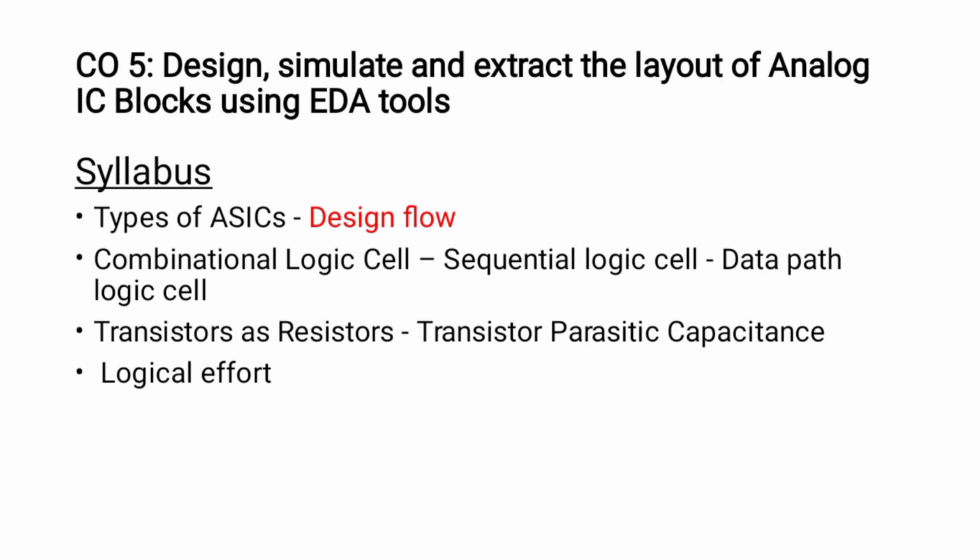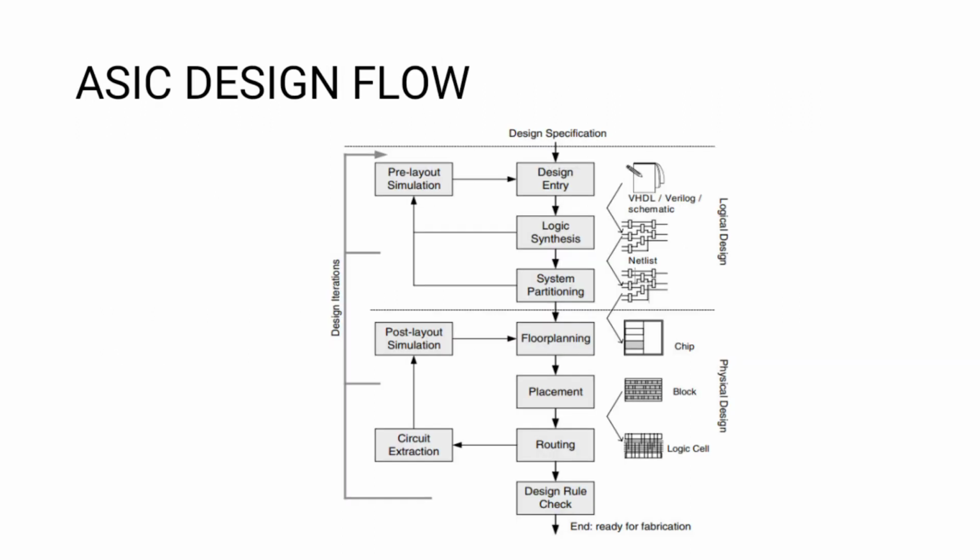So design flow is the step by step procedure to design an integrated circuit using the ASIC methodology. The first one is design entry. In design entry, whatever concepts we want to fabricate must be prepared in the documentation part. So design entry deals with the specification of the requirement.